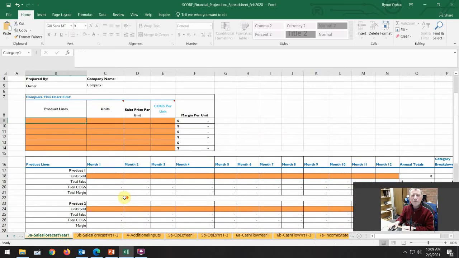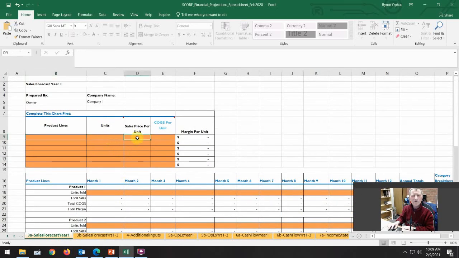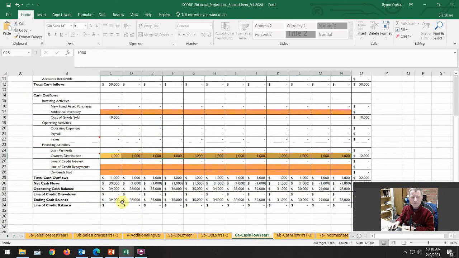Let me just go back and see if I can put in some sales here of some sort. Sales price per unit, I'll do $100. Cost of sales, I'll just do $20 just for the heck of it, and I'll do 1,000 of them. Yeah, that may be too many. Let's do 500 of them, and we'll see what happens there. Actually, that's probably going to be okay. Now I've got a big positive balance here, right? I've got an ending cash balance that's quite positive.